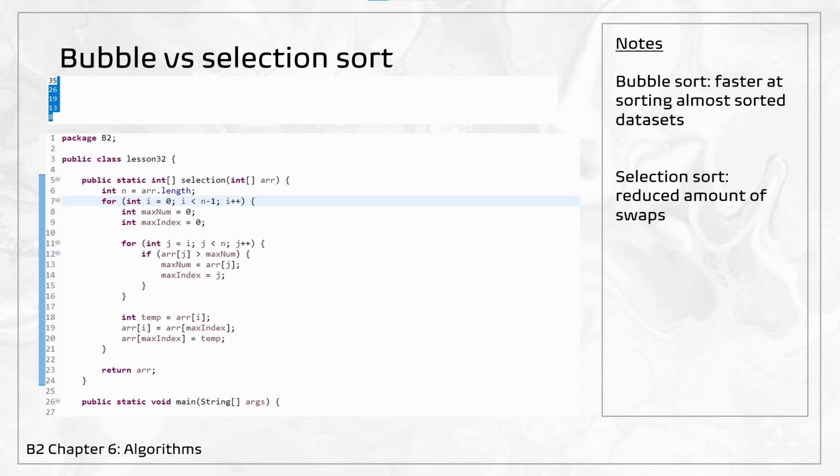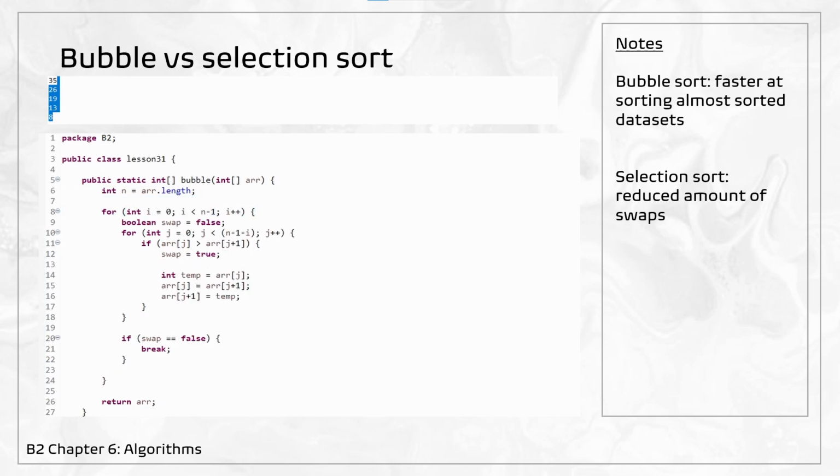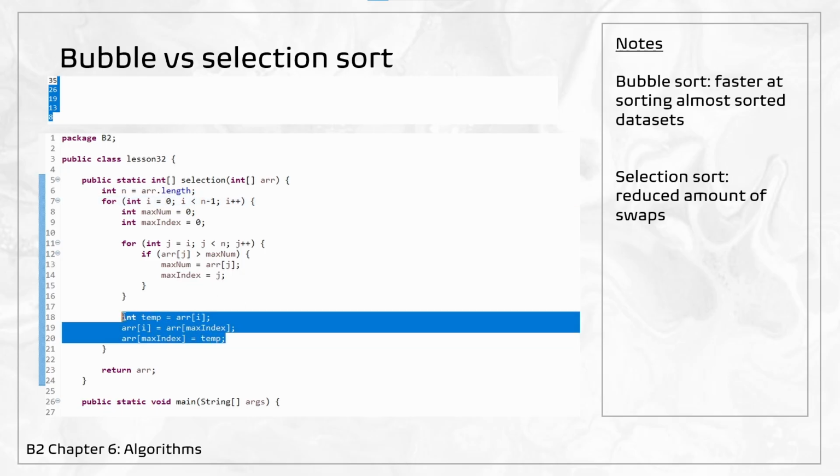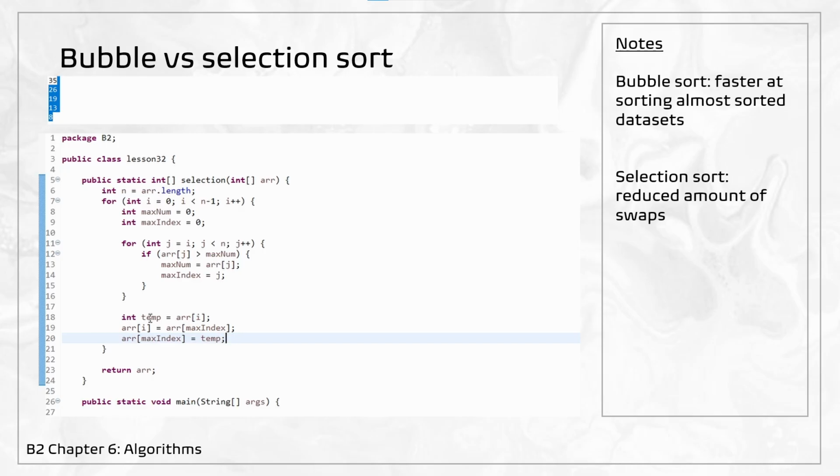Bubble sort is good at sorting almost sorted datasets. It can know preemptively when an array is sorted thanks to the swap Boolean variable. Selection sort is good because of the reduced amount of swaps in a very unsorted dataset. Remember, to execute a swap, we have to execute these 3 lines every single time. And also, these use space due to the temporary variable temp. So in cases where writing to new variables is computationally expensive, selection sort can beat bubble sort in efficiency.